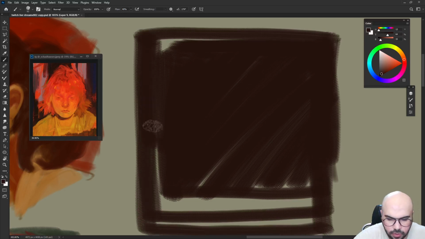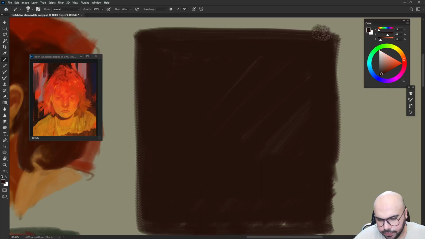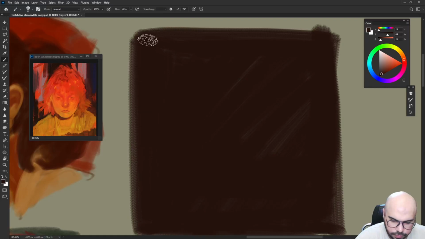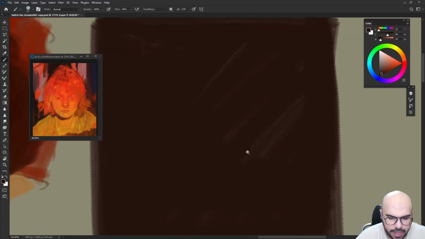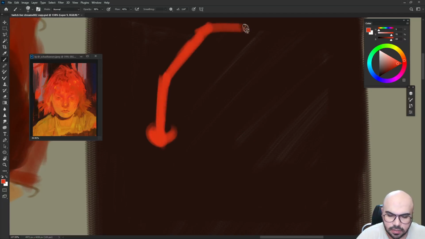So what I'm doing is creating a frame for my painting. That's that, and after that we are going to add different parts. I'm going to use these colors because these are good colors, and when you find something that is good you can use it and then you can edit it.